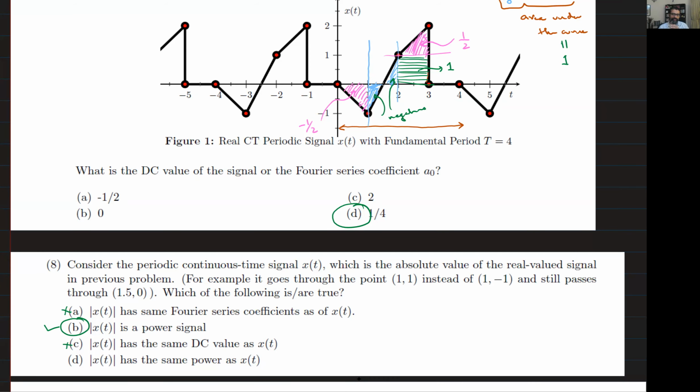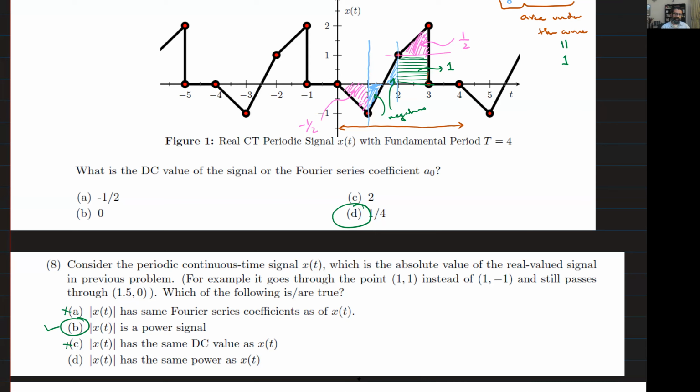Okay, so there's no need for Parseval's here. Even if I hadn't told you anything about Fourier series, the result that you use is not really Parseval's. Parseval's just says that the power in the time domain is equal to the summation of the absolute of the Fourier series coefficient squared, right? So that's what Parseval's relationship tells you.